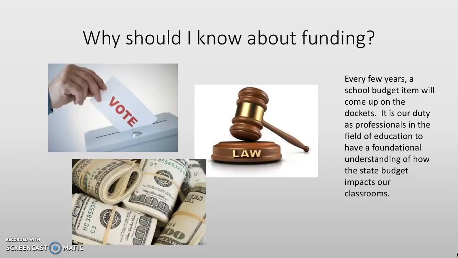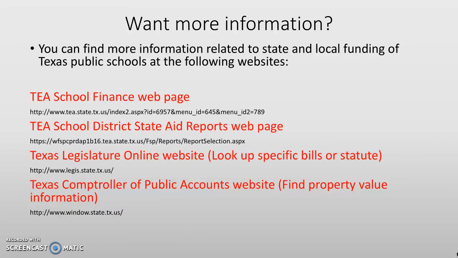While teachers do not have to know the budget in great detail, it is important for us to understand how the money is allocated on a state level. It's important for a couple of reasons. One, being to make informed decisions on voting and how the state determines tax-related ballots for educational purposes. The budget does have a direct impact on our classrooms. It is important for us to keep apprised on the issues related to funding for our schools so that we can advocate what is needed to ensure our students are able to reach their highest potential. If you want more information on budgets, these websites would be great places to start.